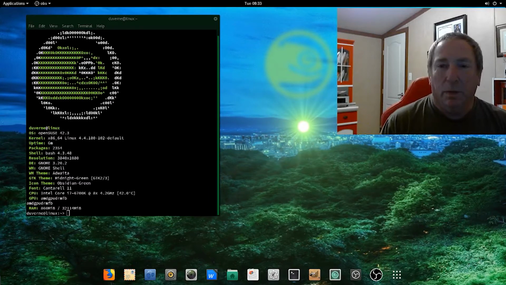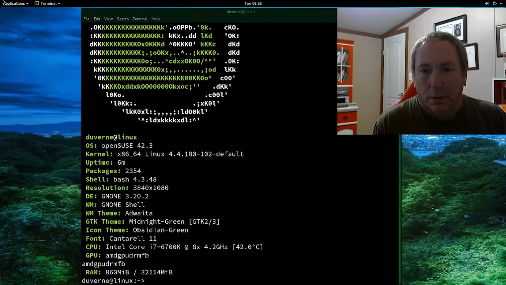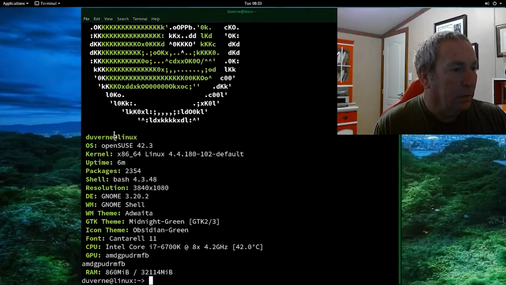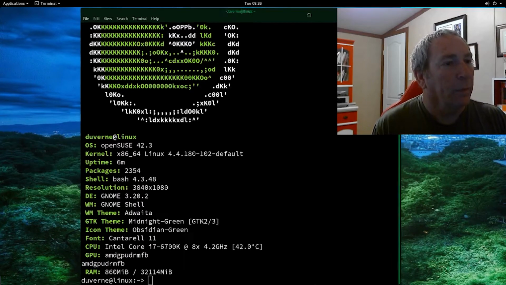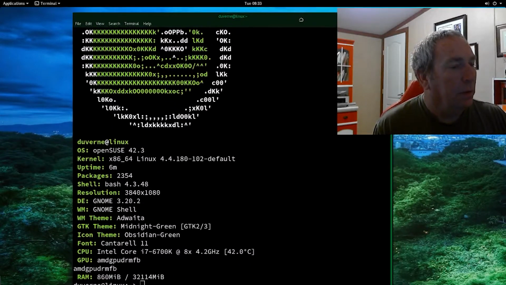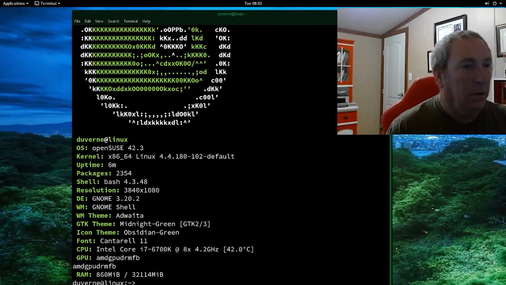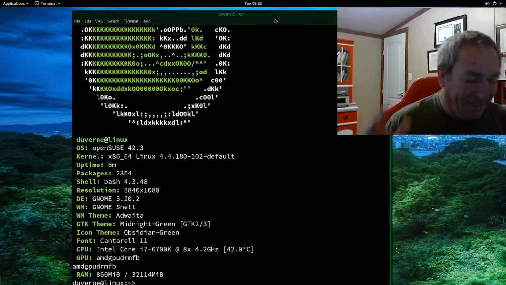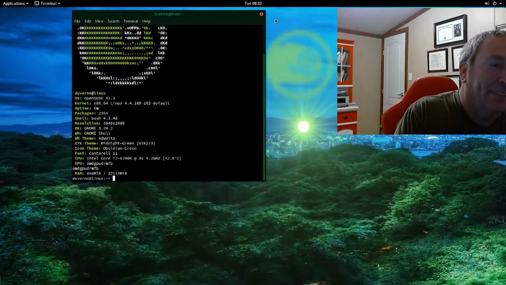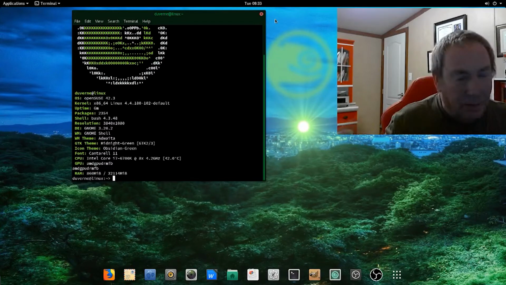Today we're going to be upgrading OpenSUSE. So our current version, if we look here, so currently we're running OpenSUSE 42.3, you see right here, and we're ready to upgrade to the newest version. I've actually gotten messages stating that this version is no longer supported, and yet I had updates today that I installed, and hey, whatever. Point is, there's a new version out, and let's try it out.